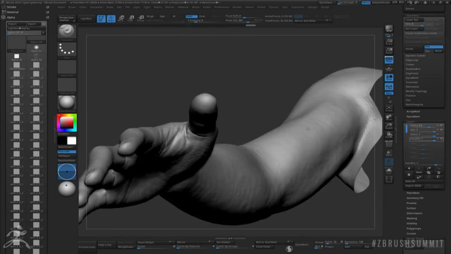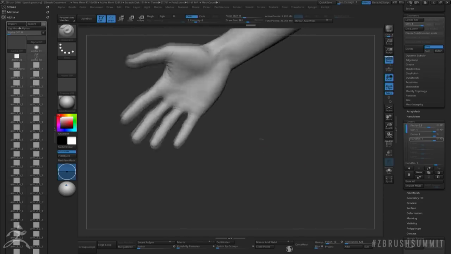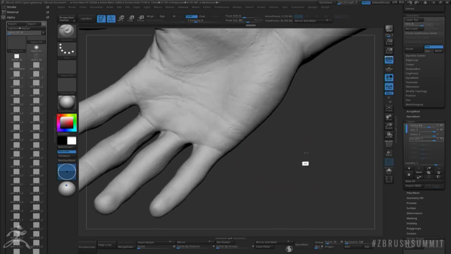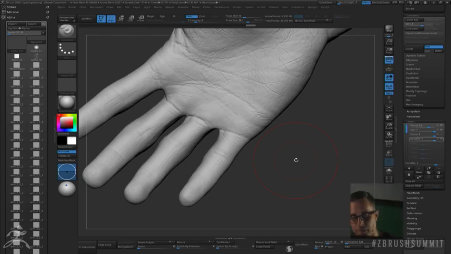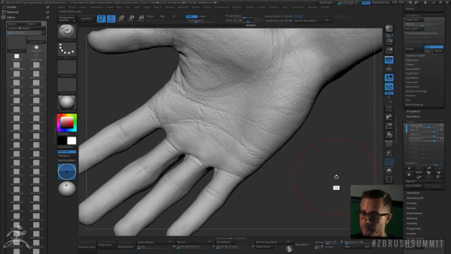So the fingers were also done using the Texture XYZ finger pack, and I apply them the same way, just by using Spotlight as a stencil. So some of the finger, if you look, I got some fingerprints in there, and that's just grabbing some fingerprint alphas and stamping those down. I believe it's these subtle details that really make it look real or photoreal.